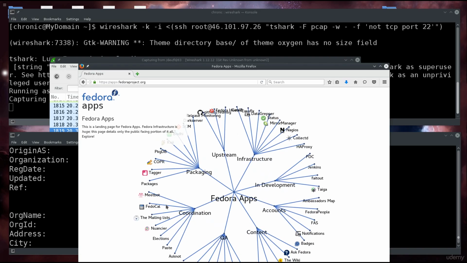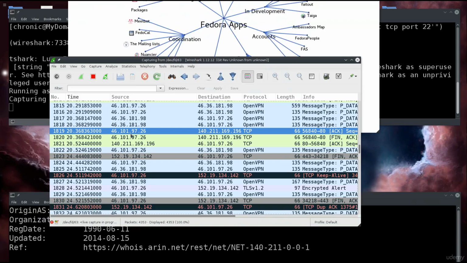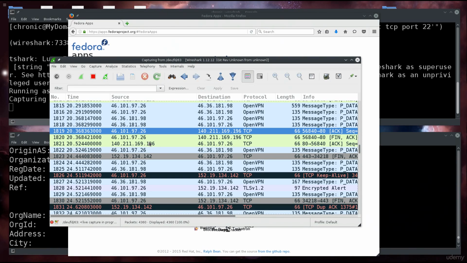And there you go. So I am on the Fedora website. So this is one of them. This is apps.fedoraproject.org. There are a lot of them. This is just one of them. So I can immediately know where whoever it is that's connected to my network went. So I know the source, I know who you are, from where you are coming from, I know your IP address, and I know the destination. I know where it is that you are going.